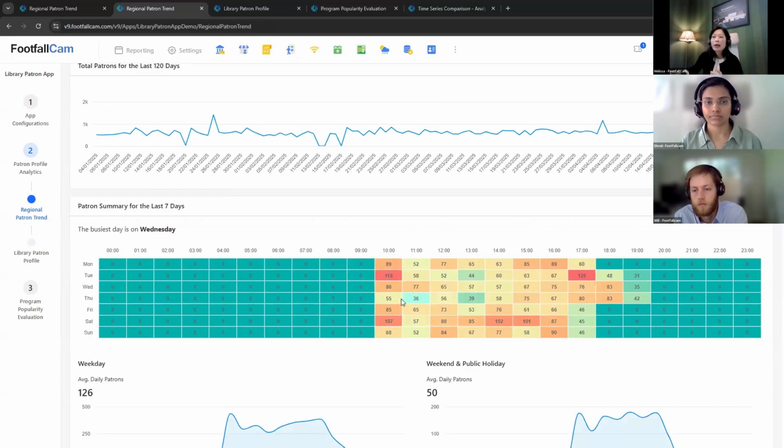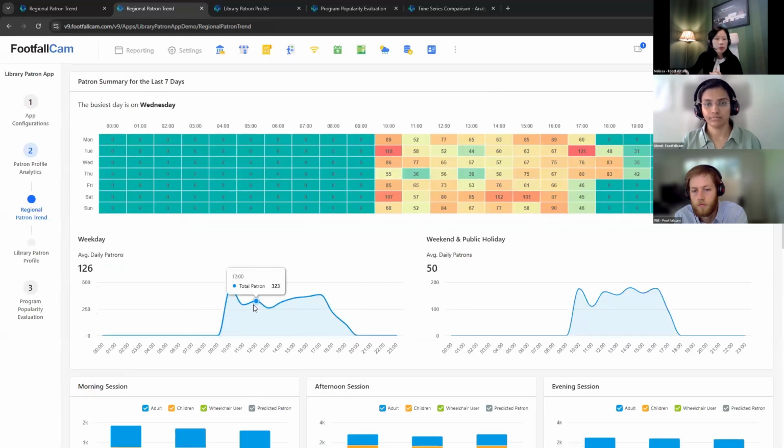You can also look at the weekday, weekend profile. Why are there fewer people just before the lunchtime? And here you have a dip over the lunchtime. Why? So you can also look at that. You can examine the number of people there, and then you can compare the different libraries in the same region, and so forth.